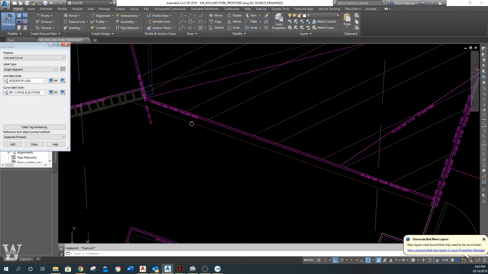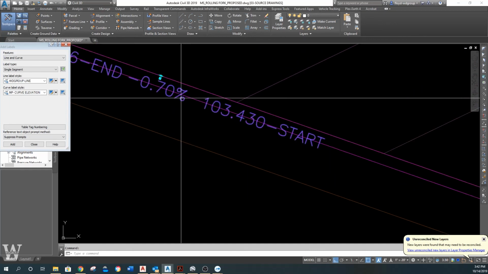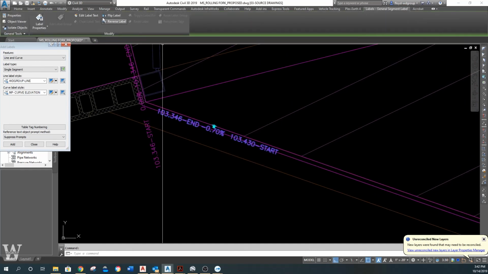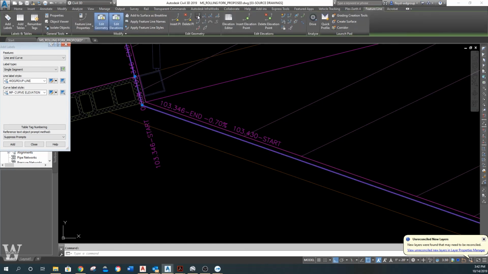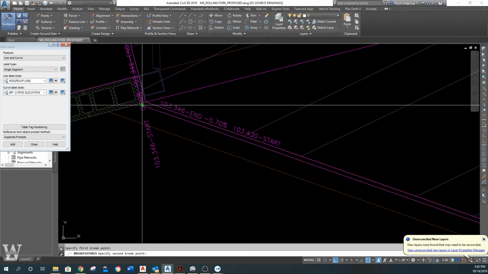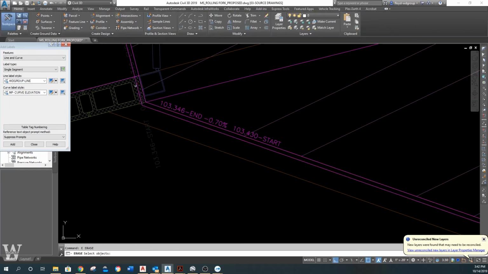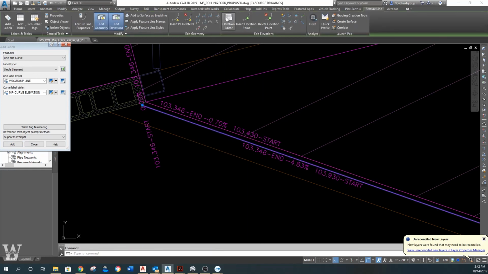And let's make sure that this end of that got offset, because I'm not sure that it did. We want to take this, we're going to break this feature line right here and erase that back side right there, and we're going to label that C. Nope, we didn't get the other side, so we can click on it.